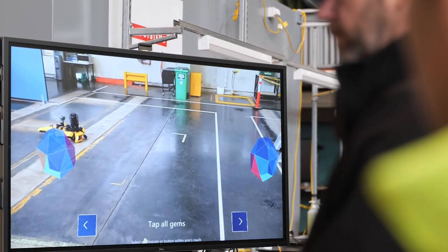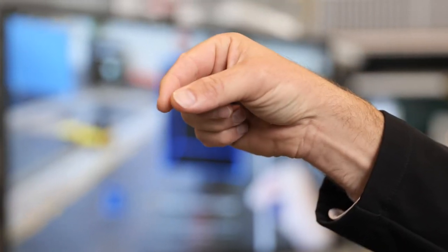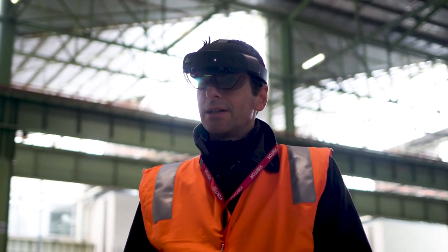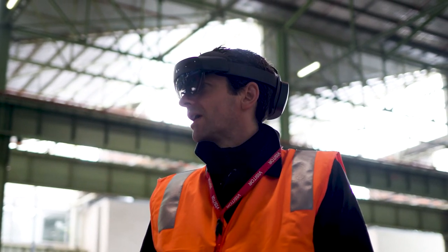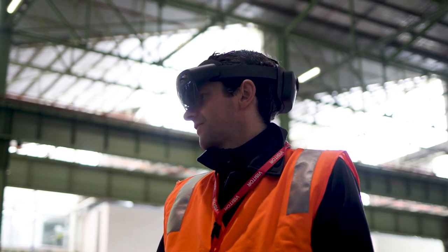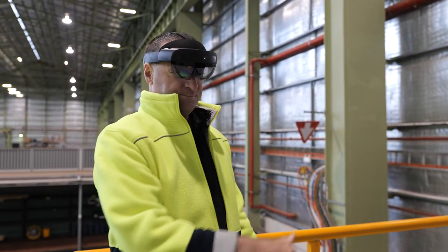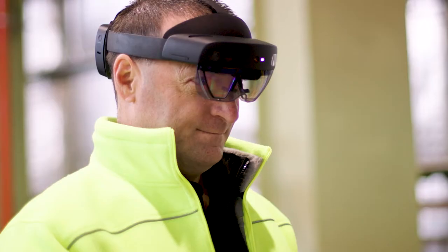Key advantages of the HoloLens are that it's hands-free, with generally good object clarity, and the interface was not considered to be overly complex by users. However, our workload assessment did show that it was a relatively demanding task and interface to use. There was some inconsistency with recognising eye and hand gestures, as well as uncertainty around the field of view — at times, animation and information were not in the immediate field of view. This reinforces that quite extensive training would be required when implementing the HoloLens, giving people the adjustment to get used to how they need to interact with it.